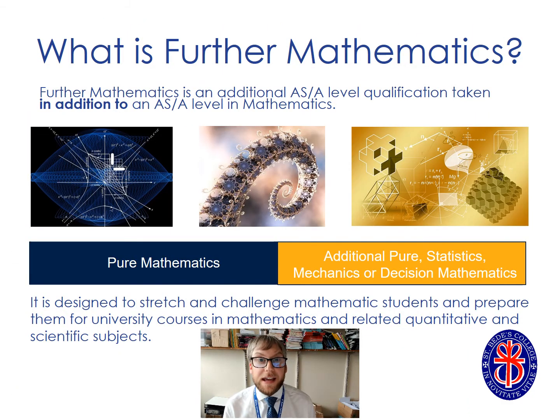Further maths is a second A level that is an option for students to study here at Arete. Half of that course is pure maths and half is optional units. There are lots of different units that could be studied — either more pure maths, some statistics and mechanics, or decision maths. We decide which units students study in collaboration with them and based on the strength of the teaching staff. Typically that would be a unit in mechanics and a unit in decision maths. Mechanics tends to support students going on to study engineering at university or studying physics A level, and decision maths is a new branch of mathematics that students won't meet unless they study it as the optional unit in further maths.